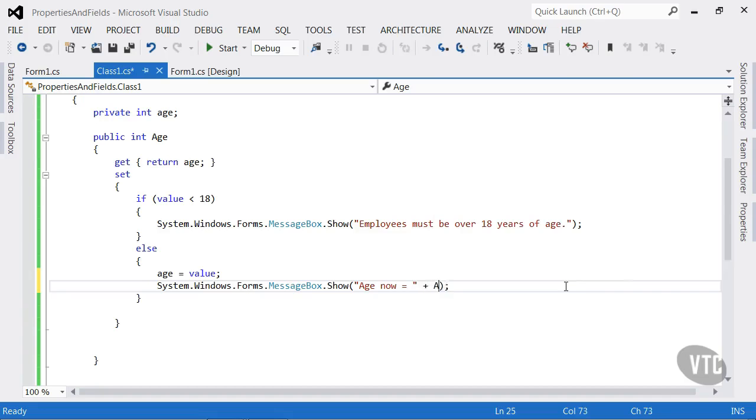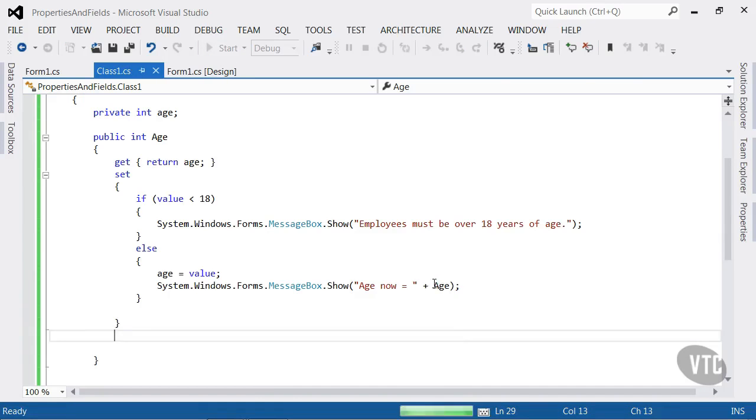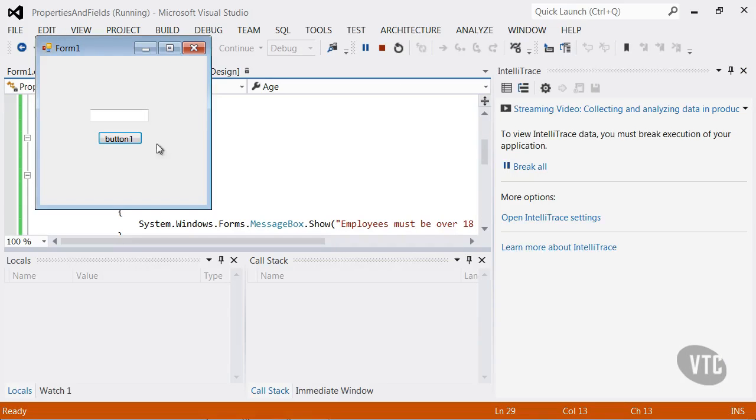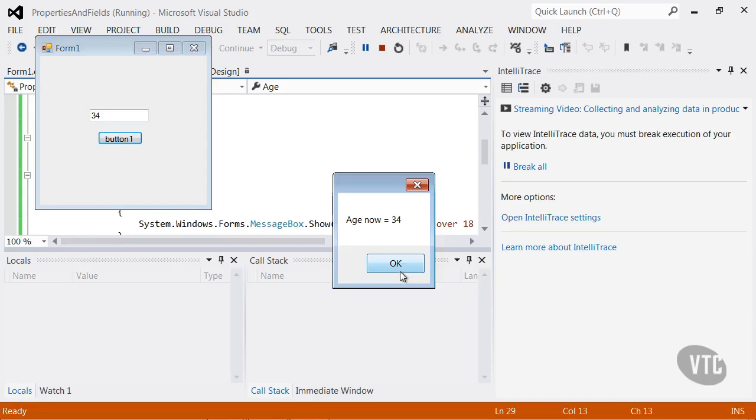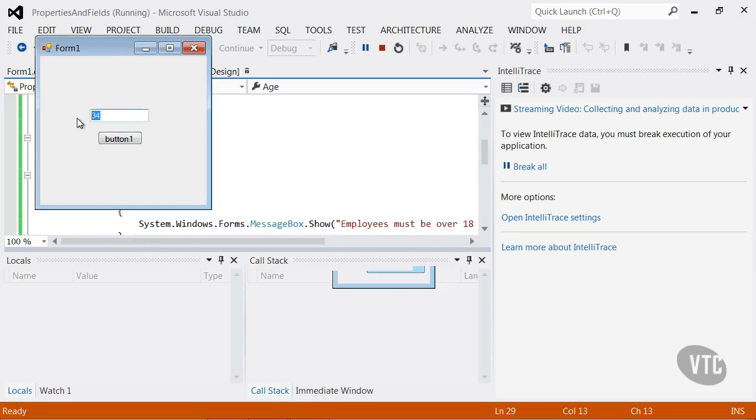Okay, so let's run this. And notice we're using the get now. So I'll put 34 in there, hit it. Age is now equal to 34, so that one went through. And if I do 13, then I get the error message, employees must be over 18 years of age.